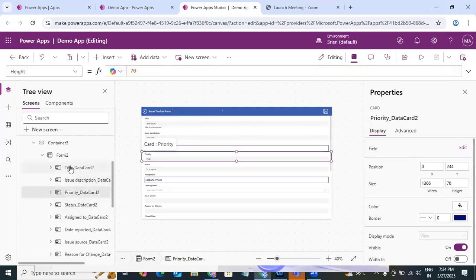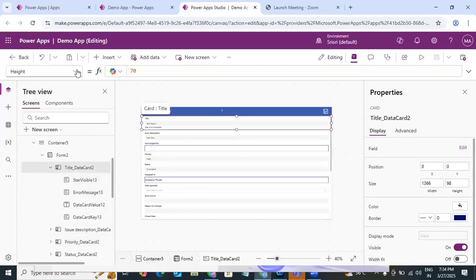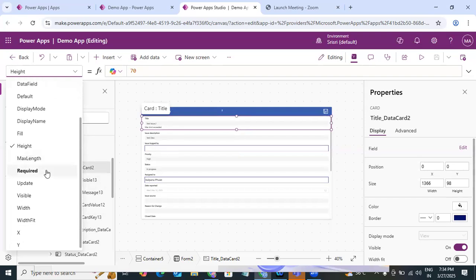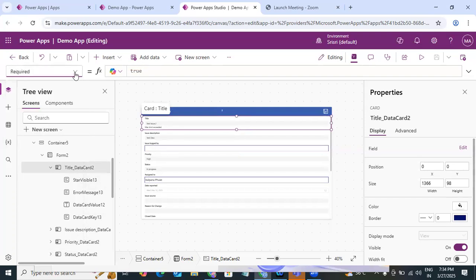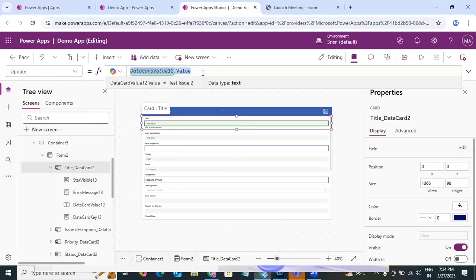See, each one is a data card, each field, and in that field, whatever controls are required for this data card will be there. So the important parameters I have told you, right? Required, we will use most of the time. And update. Update means what is the value which we are going to update into that field.